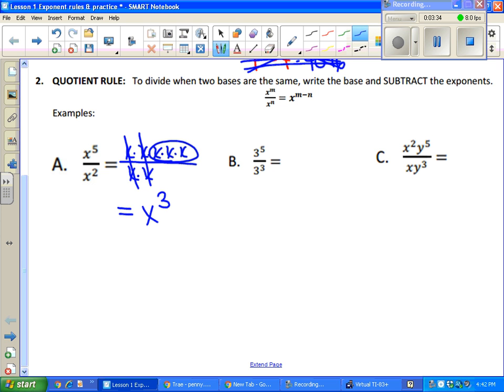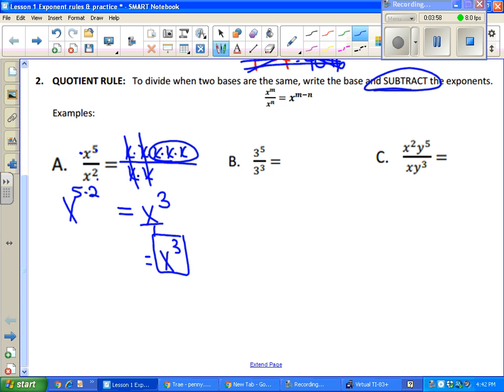You get that answer from subtracting. I can take the top exponent, subtract the bottom exponent, and I would get that same answer. So when you have a quotient, when you have a fraction, you can subtract exponents. I have more x's on top, 3 more, and so x stays on top. X to the 3rd over 1 or just x to the 3rd. Or x to the 5, subtract the 2, and that's where x to the 3rd comes from. X to the 3rd, final answer.